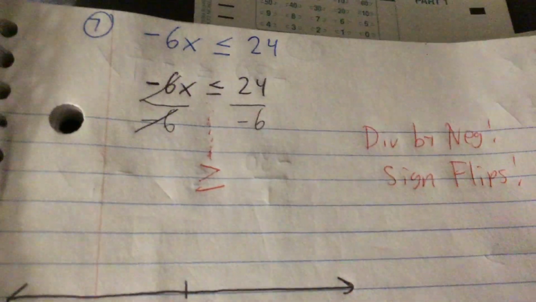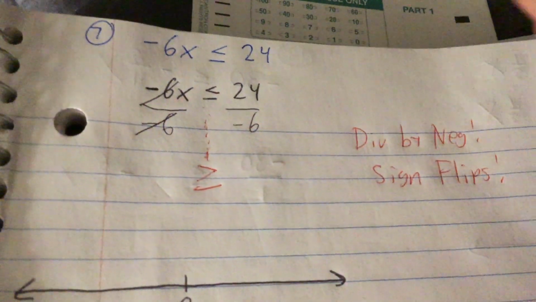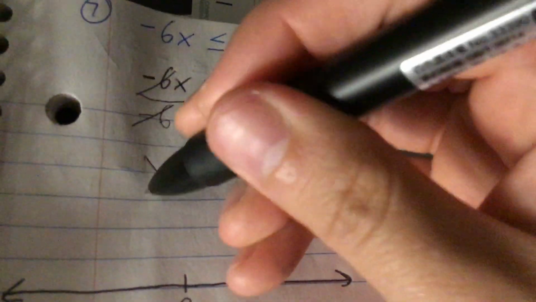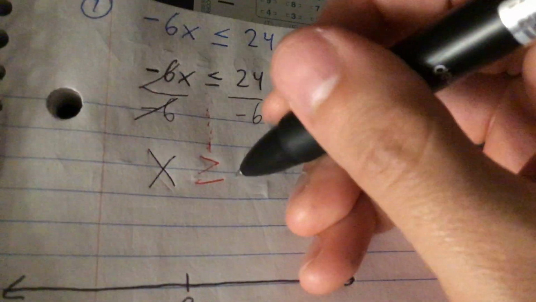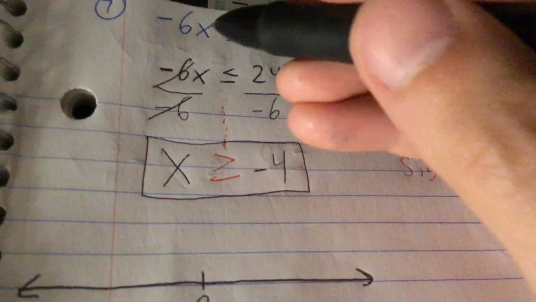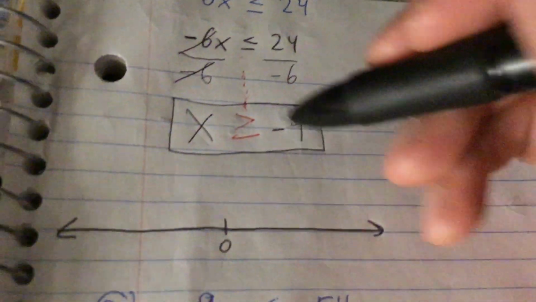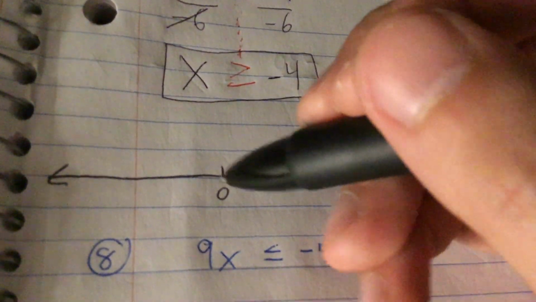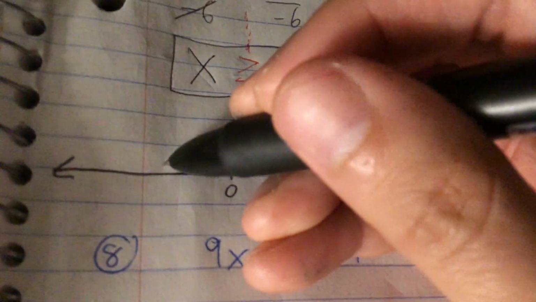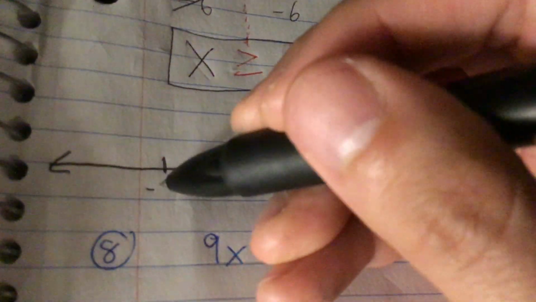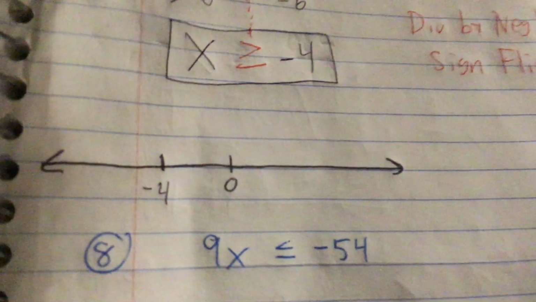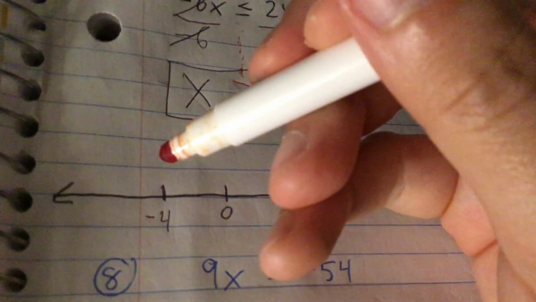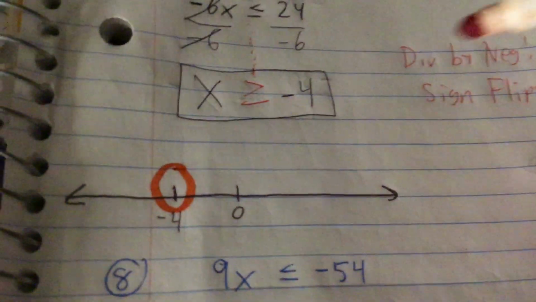Okay, so let's get that part out of the way. So now x is isolated, and 24 divided by negative 6 is negative 4. So every value of x, to make this inequality statement true, needs to be greater than or equal to negative 4. So now I've got 0 in the middle, negative 4, let's just put it over here on the left. That is my endpoint that I care about.